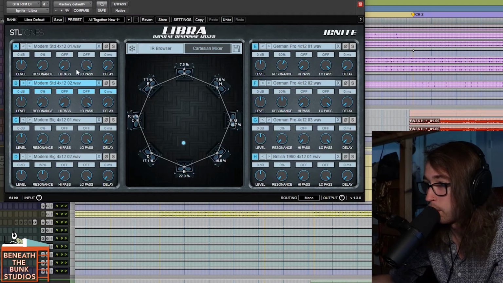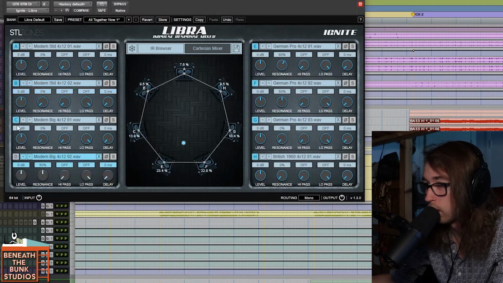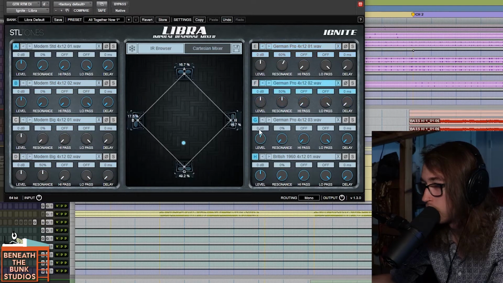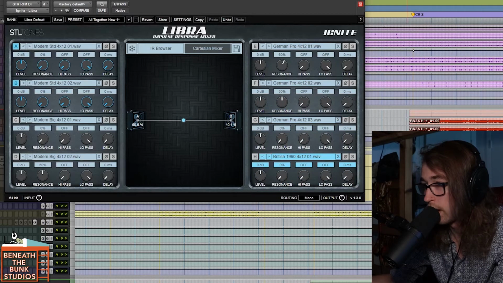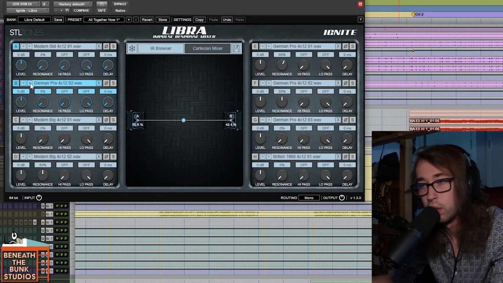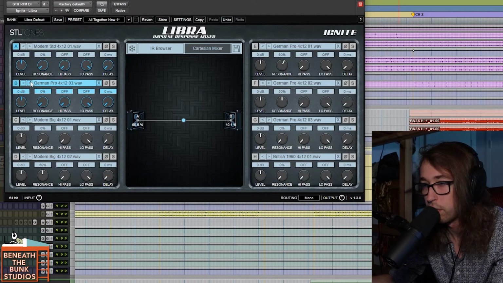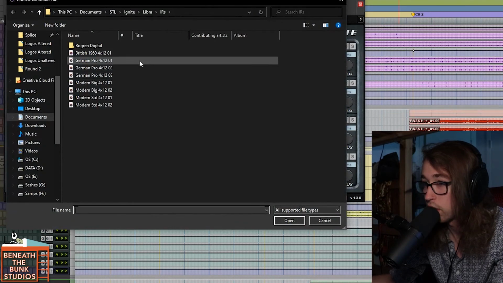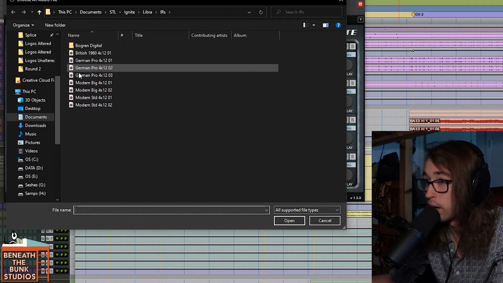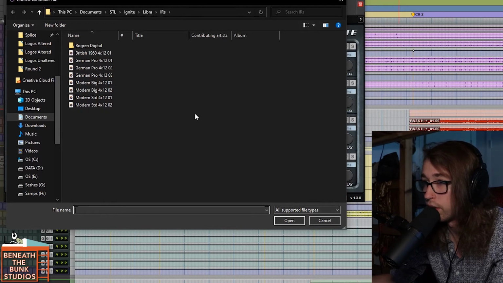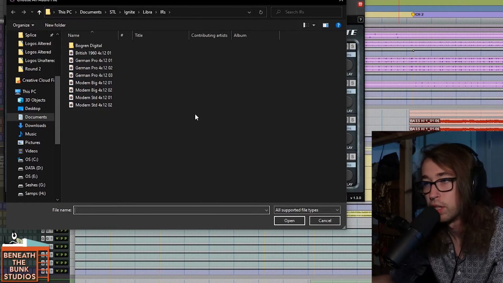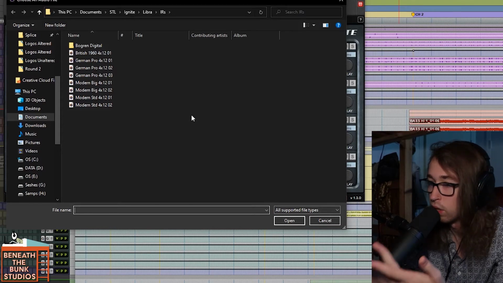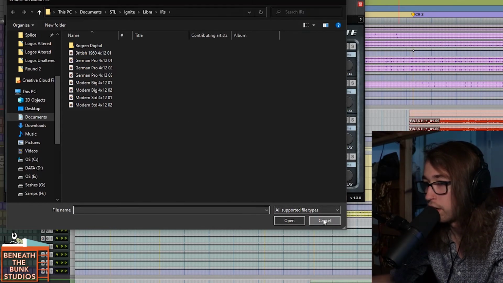Let's dumb this down a little bit to 2 IRs because 8 is crazy. It's super easy to navigate between IRs. You hit the arrows, similar to the way you could do that in Pulse if you're navigating within the same folder. If you want to navigate outside the folder, you just click the name and then the folder pops up. By default, it loads the default folder location that STL establishes, but you could of course navigate to your own folder on your computer and find your own IRs.